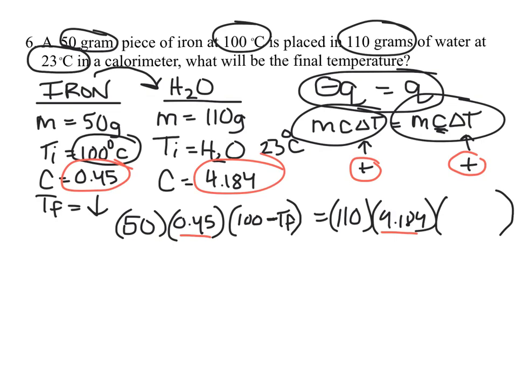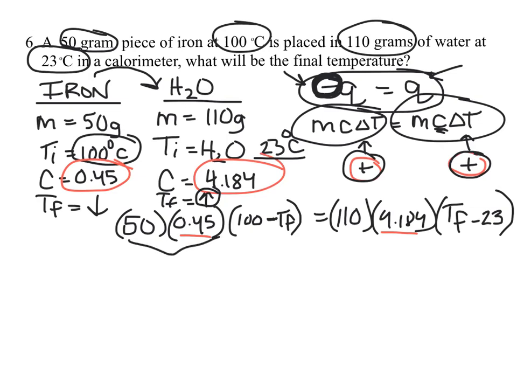All right. Now that we know that we have cold water at 23 degrees, and we know when you put that hot iron in, the final temperature of the water will go up. That means the final temperature will be bigger, so we want to take that and subtract the initial temperature. Why? Since the final temperature will be bigger, we know a bigger number minus a smaller number will give us a positive value. And again, we want both changes in temperature to be positive because it's a shortcut to end up giving us that equality where we have losing heat for iron and gaining heat for water. Okay, now we can just rock that out by starting to do our math.